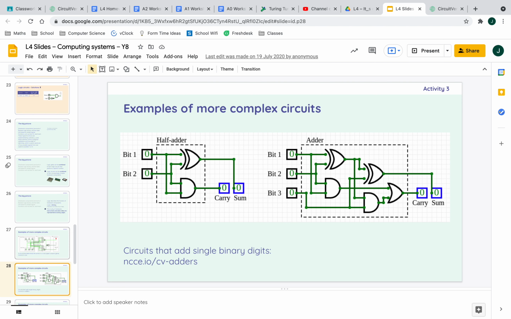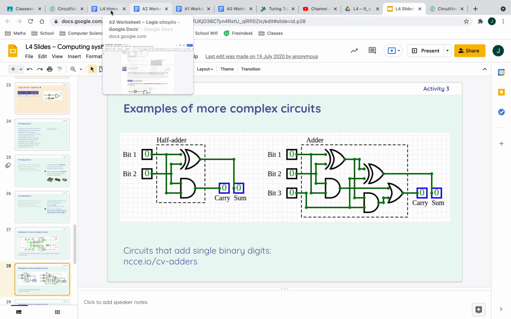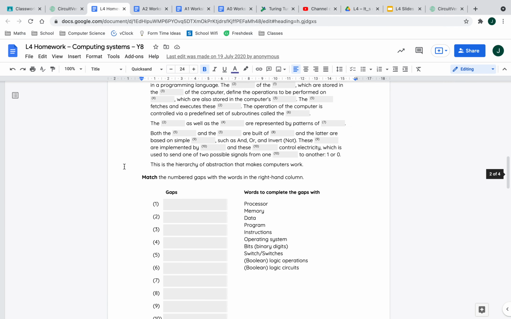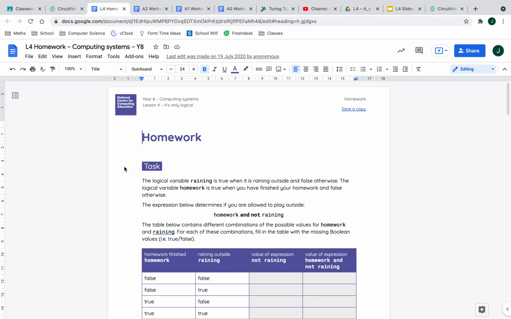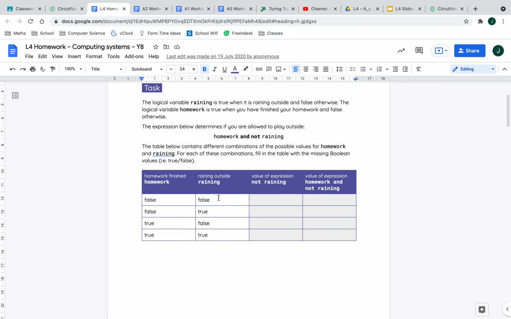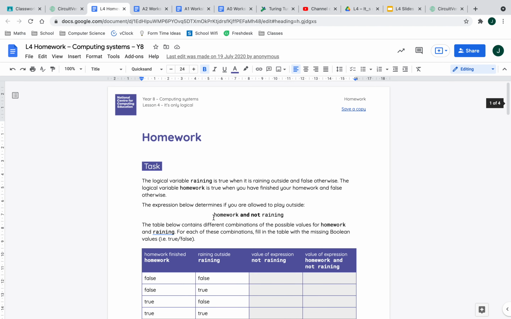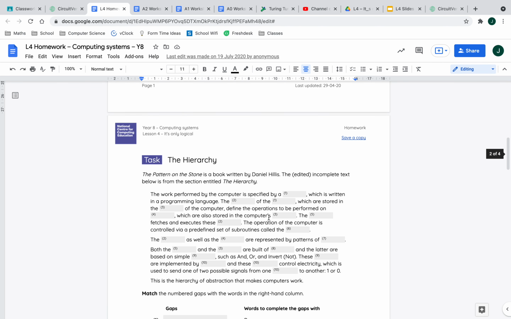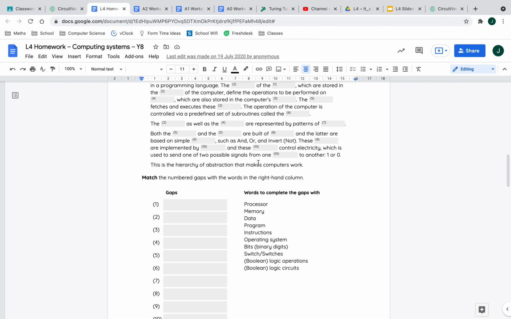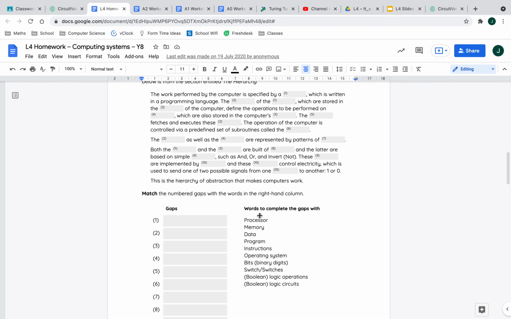Obviously we haven't taught you how to do that yet, but you can play around with these and see how they behave. I quite like the idea that even just with that, you're already starting to get to adding numbers, already getting to concepts you would actually recognise. If you've got time in the lesson, get to the homework, and some of this is a recap of what we've done in the lesson, with the truth table, with a more complex statement. And then in here you've got a word fill, which is largely based on the work we've been doing up to now. So again, you're picking a word to go in each gap.